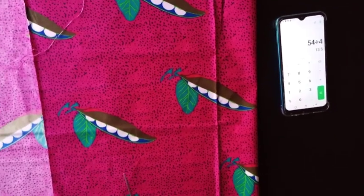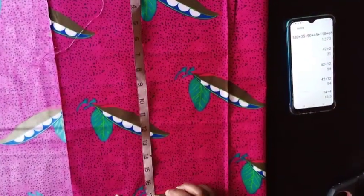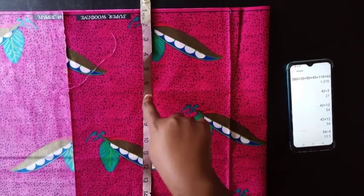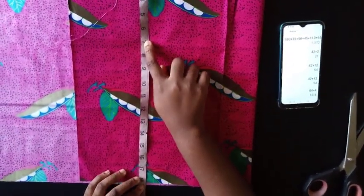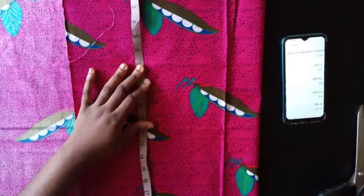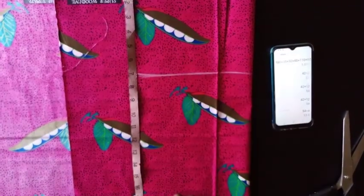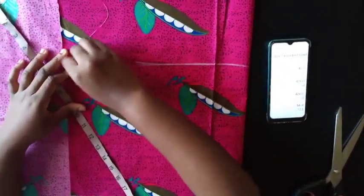So guys, the next thing I'm going to mark here is the shoulder to waist. The shoulder to waist I'm working with is 17, and I want my top to start at 7. So let's say this is my shoulder. 7 is here, and then I'm working with 17 inches as my shoulder to waist, but I'm going to add an extra 1 inch for seam allowance: half an inch for folding the top and half an inch for folding the bottom. So that's why I have 18 here. So I'm going to mark this now, and then I'm going to cut this out.